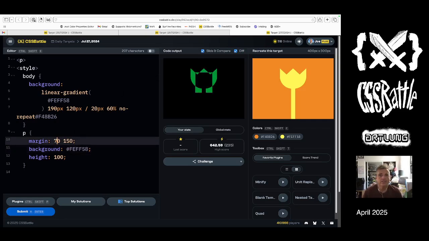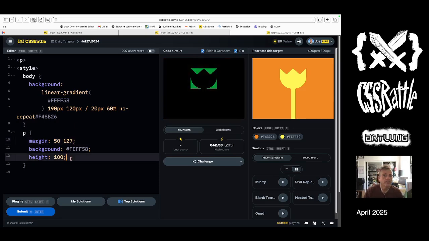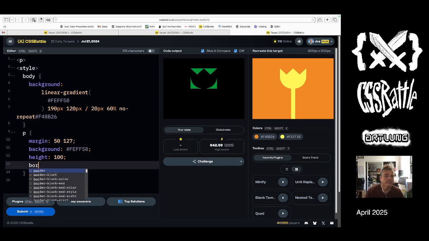Oh, yeah. 75, 45, 50, 43, 28, 29, 28, 27, 27. All right. Now, border radius. 0, 50 pixels.